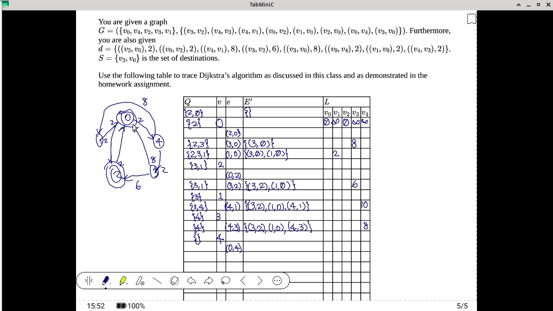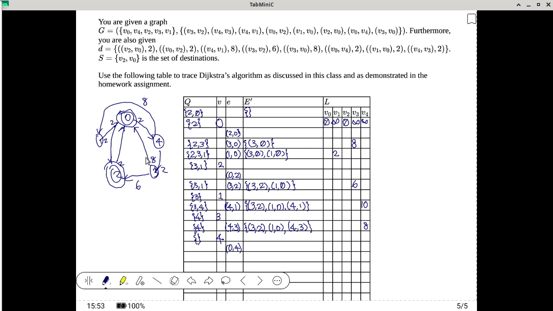What would change the solution E prime is when you have two equal distance shortest paths from a vertex to a destination. Then the outcome set E prime may not be the same. It depends on which one you choose first and how you do the updates. But we still have vertex 3, so we are not done yet. Vertex 3 also has two outgoing edges going straight to the destination vertices. This is an 8 and this is a 6, but since the 6 is the shorter path, the 8 is not an issue. It's not even equal distance, so we don't have an issue here either.